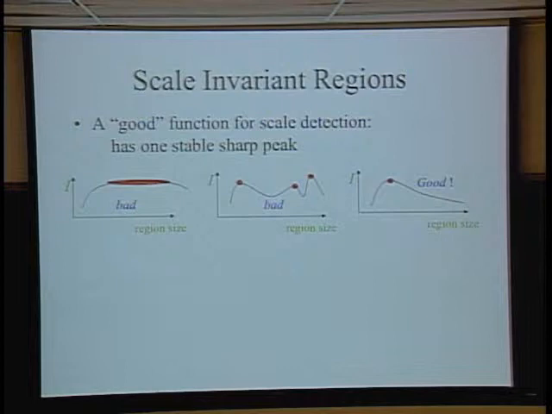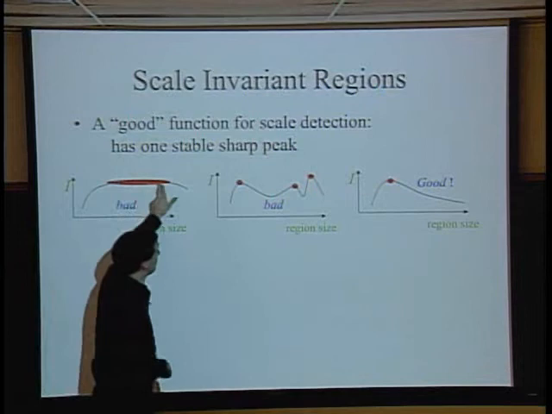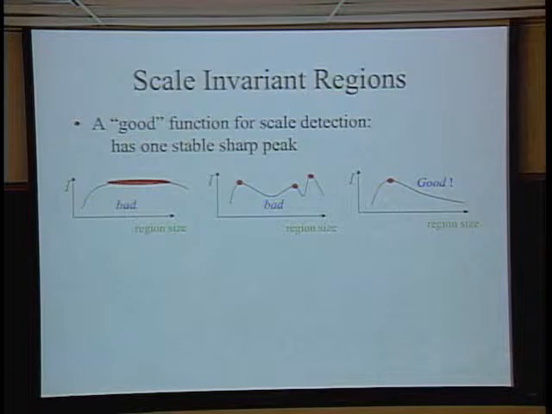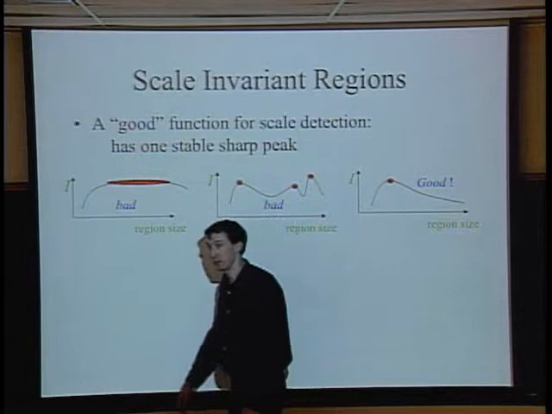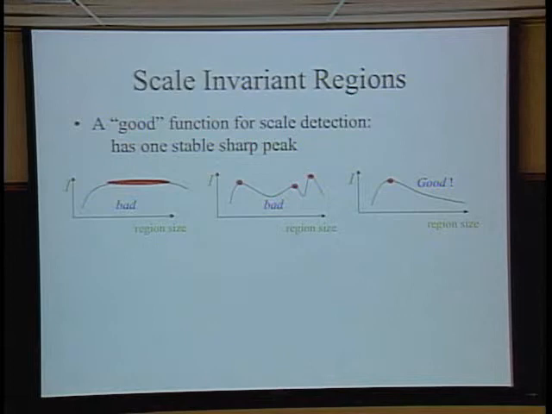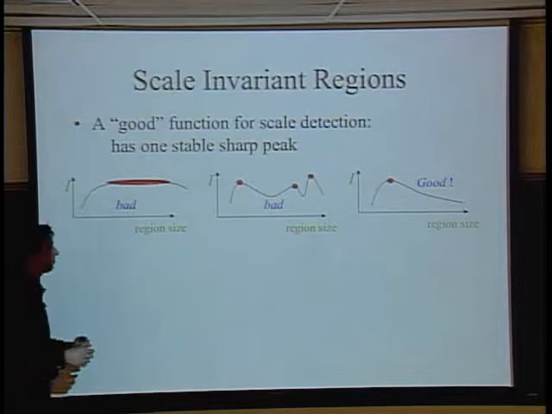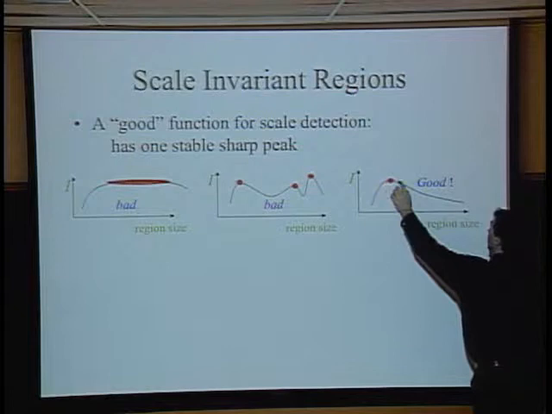Now, there are a number of pitfalls with this approach. You have to identify a peak in the interest function to identify the one most interesting scale of that region. If your interest function looks like this as you scale that region larger and larger, that's bad because it's hard to identify one consistent peak. The whole thing is a peak. Similarly here, you have multiple contenders for the most interesting region, and one is technically taller than the other two, but not by much. The one on the right is what you really want. It's what's called unimodal. It has one maximum, and that maximum is relatively sharp. It's not too ambiguous where to put that peak.